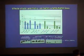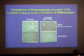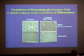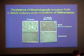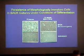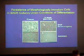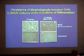The earliest indication that something special was happening here came from just looking at the morphology of the cultures under the induced condition. What we found is that there's a persistence of morphologically immature cells in the culture, even though we're hitting them with TGF-beta in high amount. The bottom here are our non-SAC lines growing in 1% serum, so that reduces their growth. You can see that the cells don't fill up the vessel because they basically stop growing before they reach confluency. Once we add TGF-beta, we get a marked differentiation of those cells in terms of flattening. For a SAC-derived line, the cells keep growing, as I've told you already. They fill up the flask. When we add TGF-beta, we notice an inhomogeneity in terms of the differentiation.